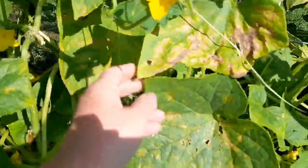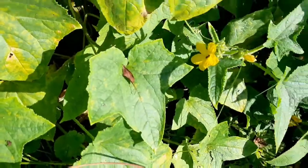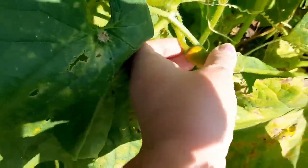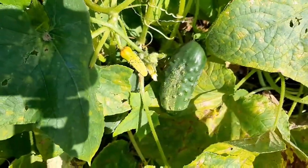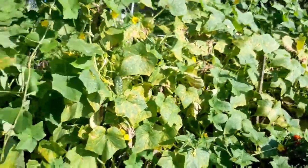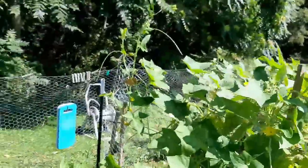Oops, see. And there are some ladybugs, still got pollinators. They don't care what these vines look like. They're still producing honey. But what you can see, like this little cucumber here, it's yellowing. It's not going to continue to grow. So I still have a lot of cucumbers on this vine. I'm going to pick these and then I will get to tearing down these vines for the summer. So let's get going.